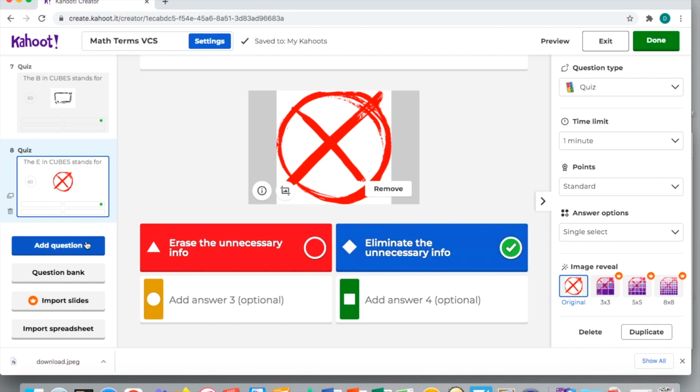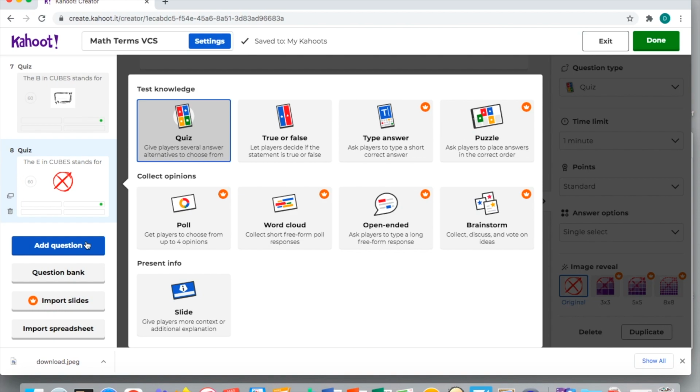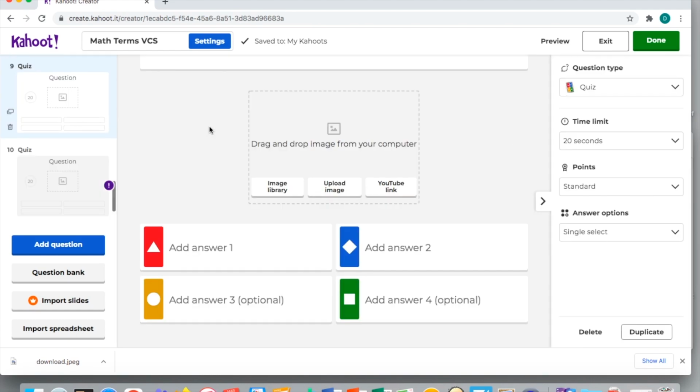So now I'm going to show you when you go in and add a question. Again, remember to look for the features that are free. Go to your quiz question if you want to have the option to do up to 4 different choices, or you can do a true or false. So let's start with the quiz question with the 4 options. And this is what you'll see when you're creating, right?